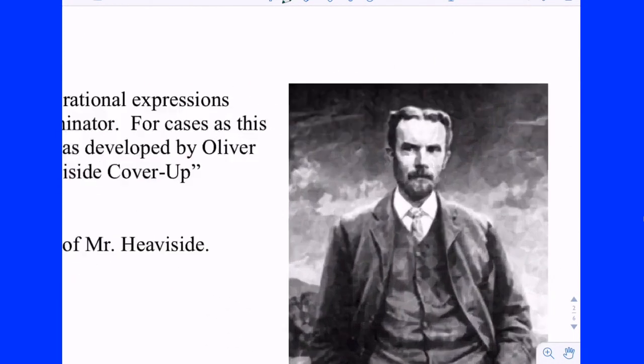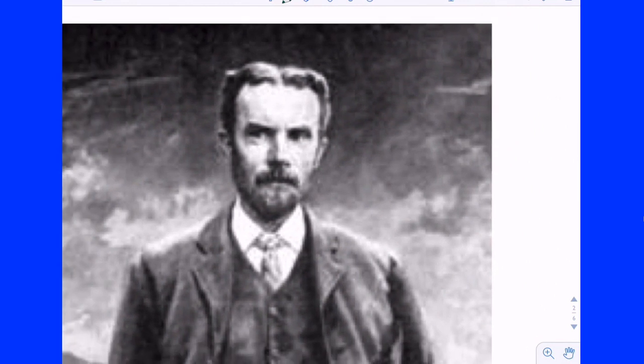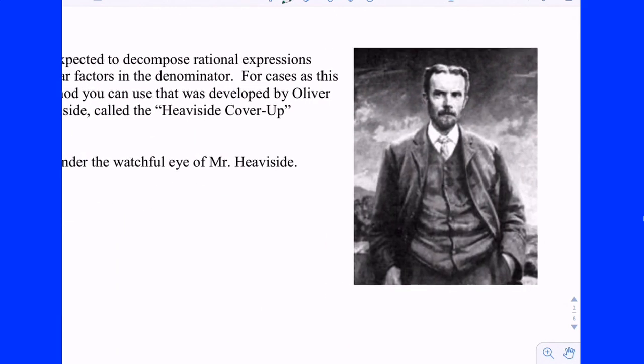So here is a mathematician by the name of Oliver Heaviside. Heaviside. And notice he was actually a pretty thin man and parted his hair down the middle. S-I-D-E. Sorry, S-I-D-E. Notice also he had facial hair. Lucky.